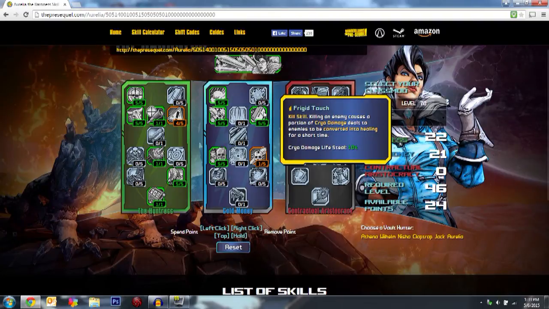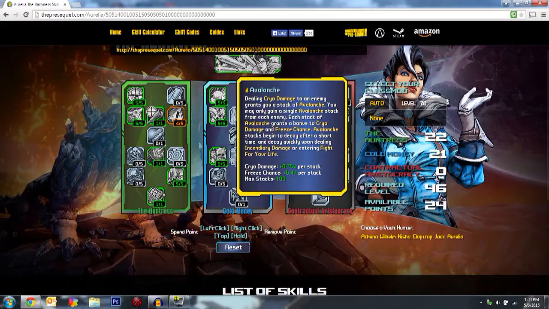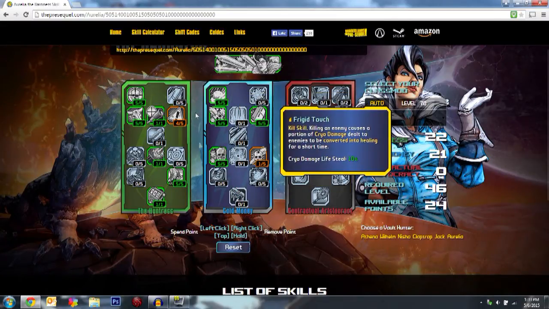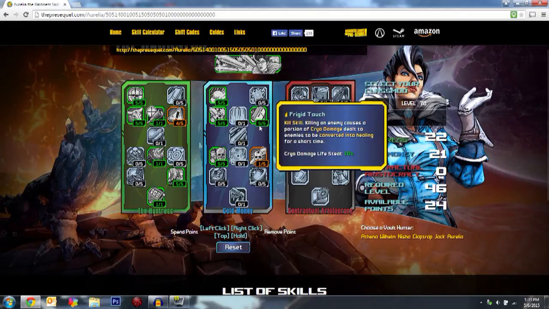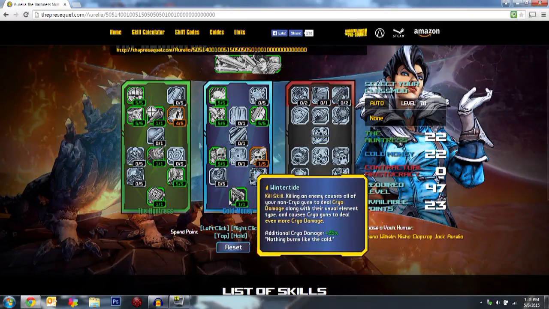You want to get the lifesteal, because at this point in the game you have all these. That's 25, then 30, 35, 40, 5. Or, I'm sorry, I did that wrong. Anyway, basically you want to have a lot of health regen and everything, and we're just going to do this 1 of 5 because we want to have this for now, but we want to unlock Wintertide. So Wintertide: killing an enemy causes all of your non-Cryo guns to deal Cryo damage.